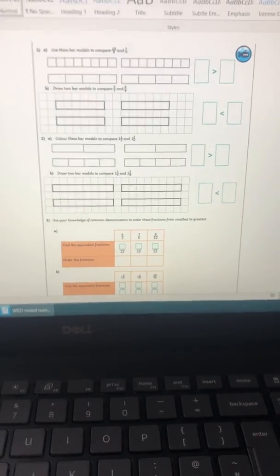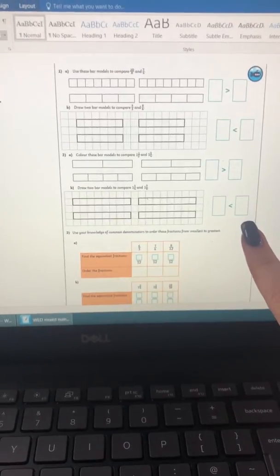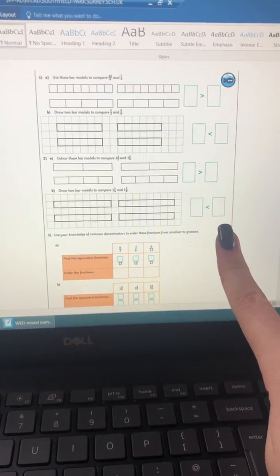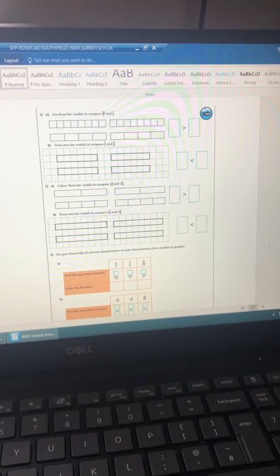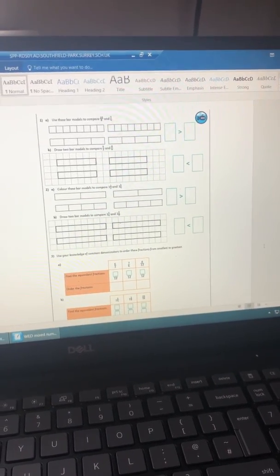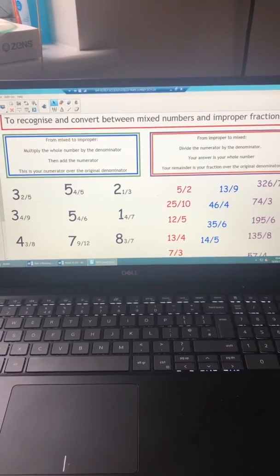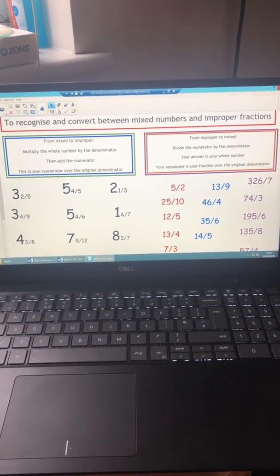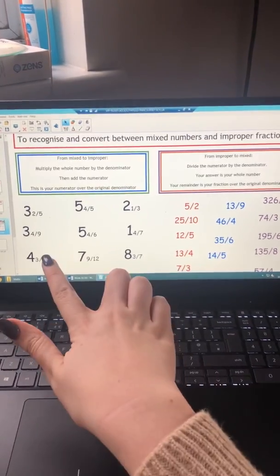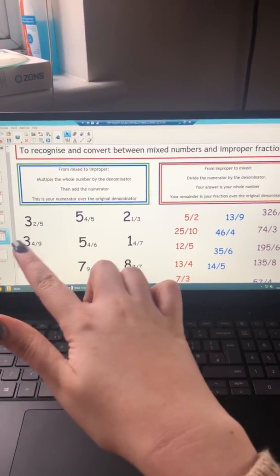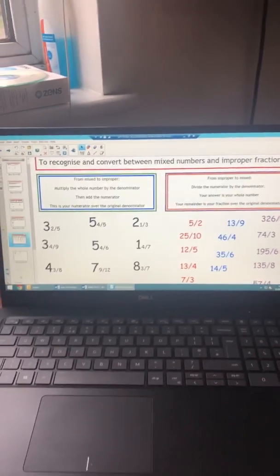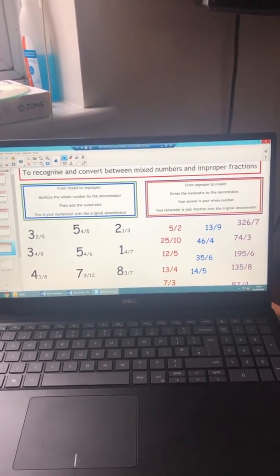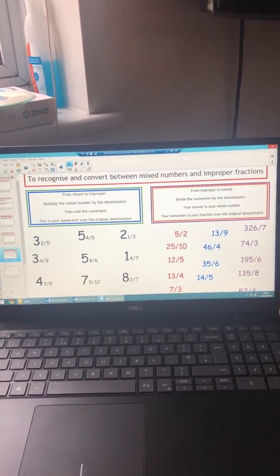On your sheet you have got questions which you'll need to write out into your books, unless obviously you're lucky enough to have a printer, and have a go at using the bar model like I just showed you to complete these questions. If you finish that and you wanted an extra challenge, have a go at converting these from mixed numbers into improper fractions, and these ones from improper fractions into mixed fractions. You're going to need to pause the screen so you can see those questions.